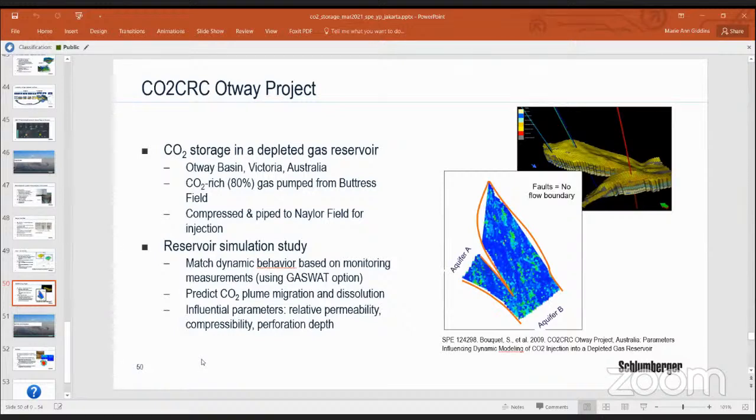So these are just a small list. They are quite old projects because current projects mostly are under operation and may not be cleared for publication yet. But I think in the near future, everyone is going to be increasing their experience significantly on CO2 studies, even if not on CO2 implementation.